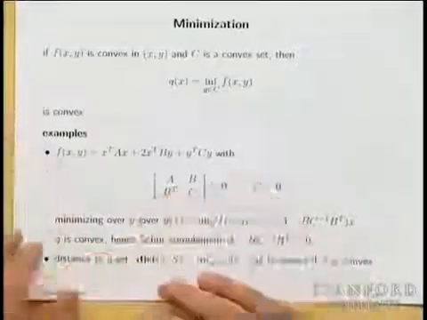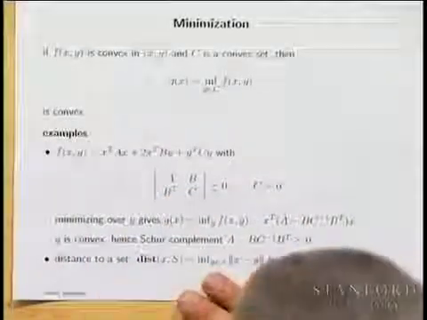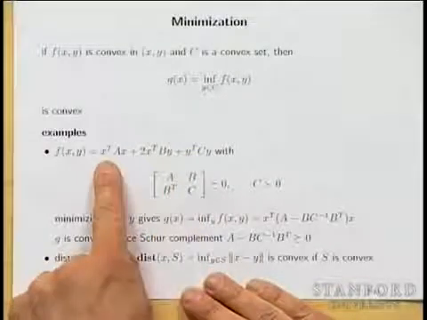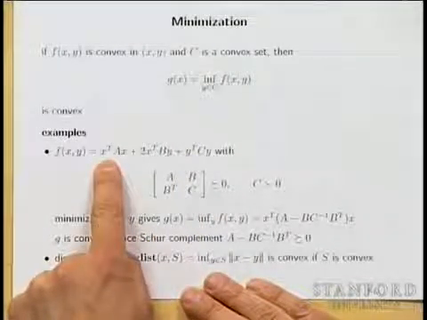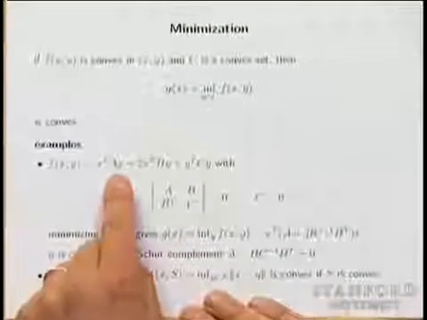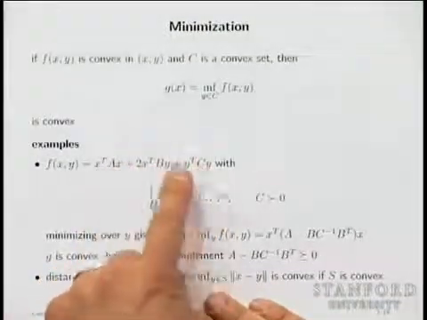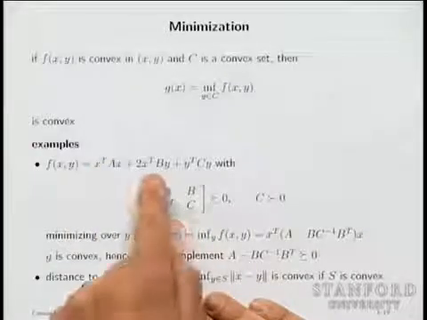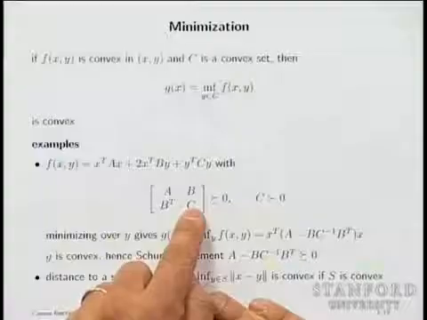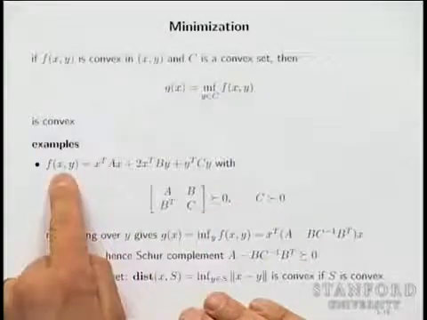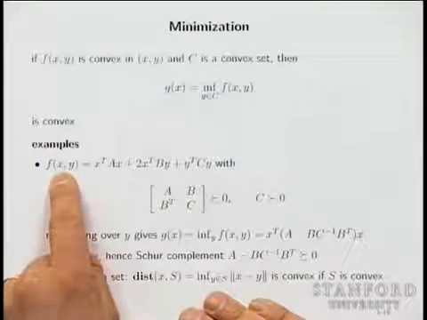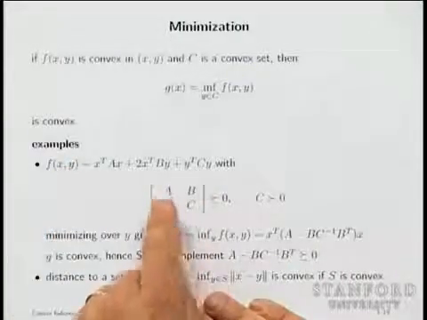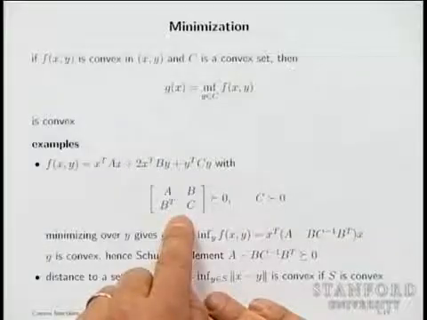So let's look at some examples. Here's a very basic one, and it's one you may have seen before anyway. Let's take a general quadratic form and block the variables into two groups, x and y. So that's a general quadratic form. It's the quadratic form associated with this block matrix, A, B, B transpose, C. All right. Well, we know that f is jointly convex in x and y, provided this full block 2 by 2 matrix is positive semi-definite.